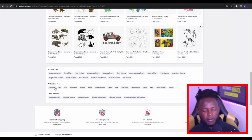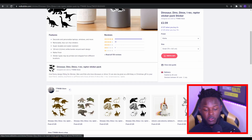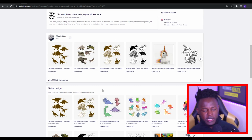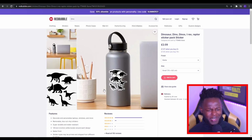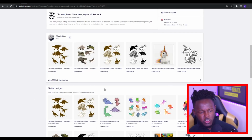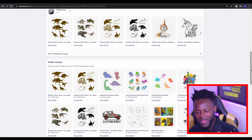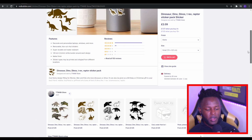Or if we scroll a bit further down, if you've got Dino Pack in your tags, you don't, so you might want to be looking for little things like that to give you that extra boost, because your shop has a lot of designs that can get you a lot of sales. And I feel like those things will give you that slight edge, that competitive advantage. And then looking at how many products are activated, I should be able to see it fairly easily, but for whatever reason I can't find the section. If they don't have over 90 plus products activated, that's something they can definitely work on.